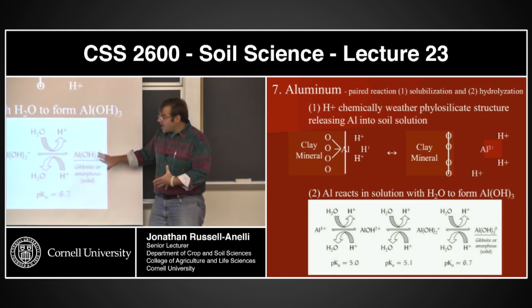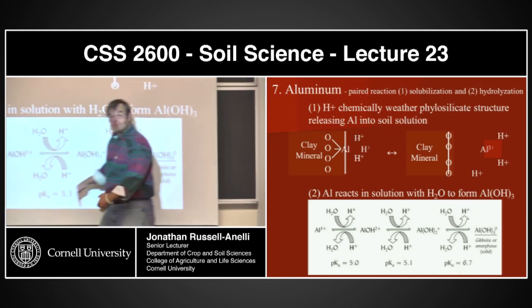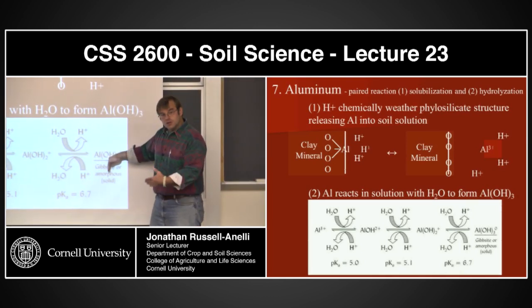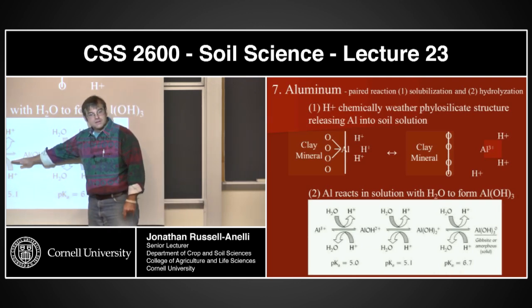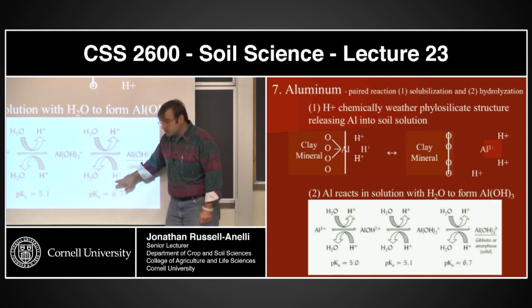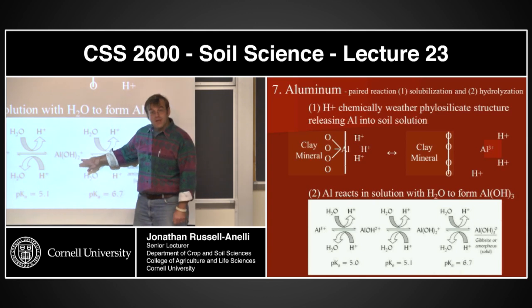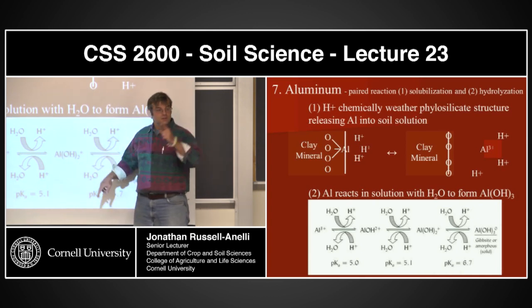It turns out that this is not a static system, and this is basically pH dependent. If you start at a high pH and you start adding acidity, you're actually going to drive this way. Because with the Al(OH)3, this OH will in fact dissociate as I start adding protons. If I start adding protons, it's going to react with that hydroxide, make a water, and I'm going to end up with this. And this is effectively a buffering reaction, and we're going to talk about that later today. Question?